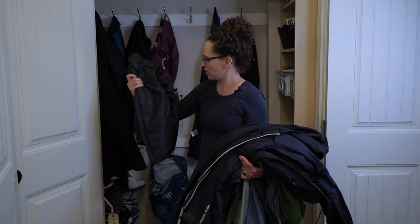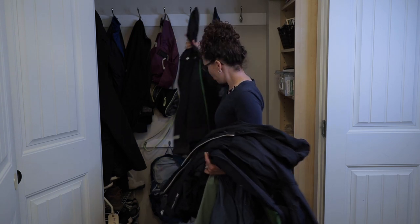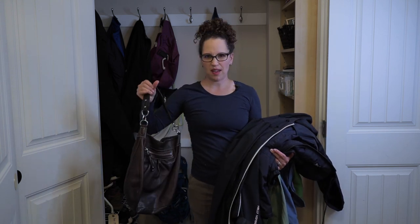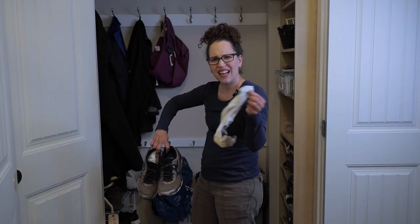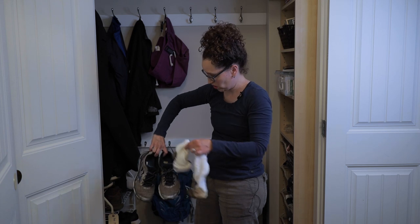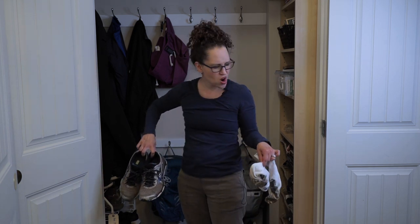Here's another cute little vest that I don't think my kids will wear. Here's another jacket that my kids don't wear. Here's a purse I was looking for that's been buried in here, so I'm just going to put that back in my closet. And as you can see, my hall closet was getting kind of messy. It had been a while since we had done some maintenance. I don't know what is up with this. These are my son's shoes. They are beat up and these socks are gross looking.